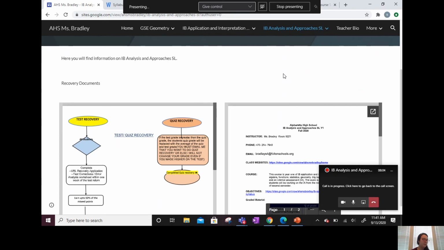Okay, some helpful skills, again, like taking opportunities like recovery, attending help sessions if they need help. I highly recommend asking lots of questions. Anytime something doesn't make sense to your student, they should be asking me questions so that they know the information. In math classes, information really builds on each other. So if they don't get it one day, the next day it's going to be even harder to understand what's going on.